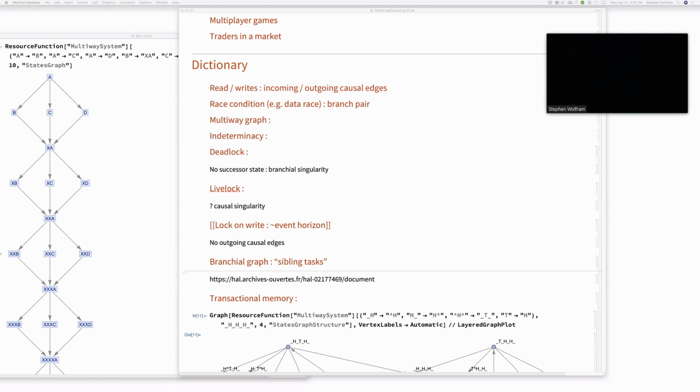Well, in our case, what that is saying is when we draw these causal edges, we're drawing them because there is a piece of state, so to speak, that is shared between these events. So in a sense, the semaphore is the piece of shared state between the successive events. Is that a fair statement?